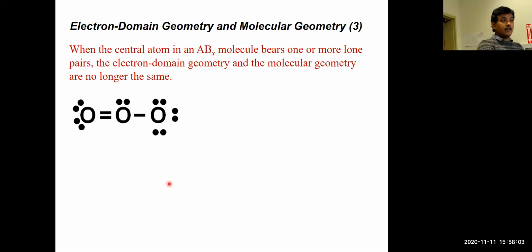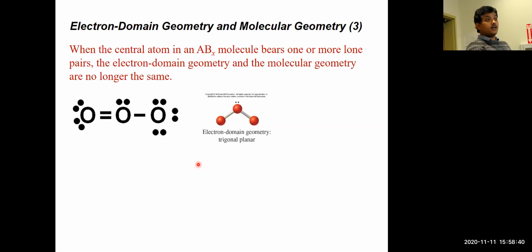So here you're looking at an example, ozone. You know, we previously looked at that 2 slides ago. The central atom here has 3 electron domains. Out of 3, 1 is a lone pair, and see how it would affect the electron domain geometry and molecular geometry. So the electron domain geometry for it would be, because it is surrounded by 3 electron domains, ideally it should be trigonal planar, which is what gives the maximum electron pair separation from one another.